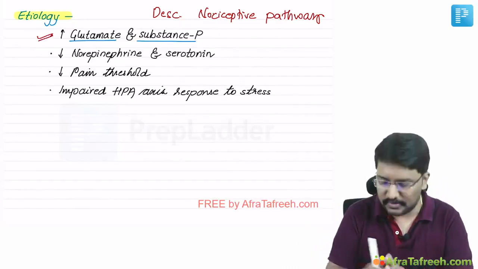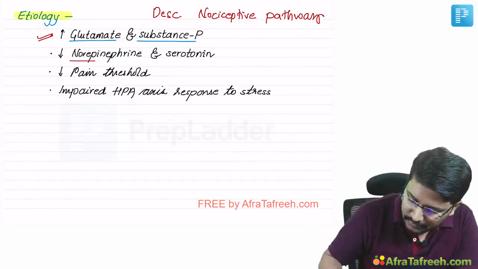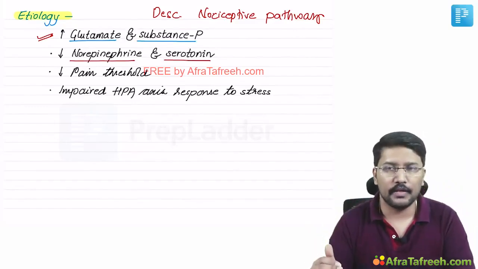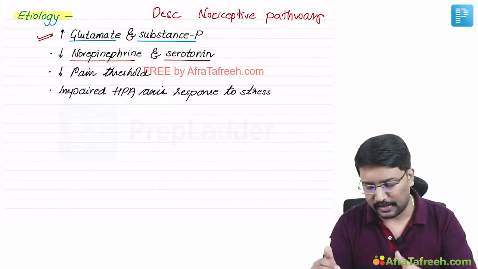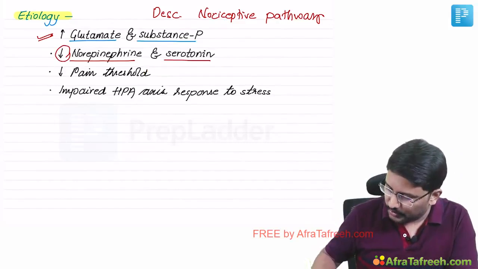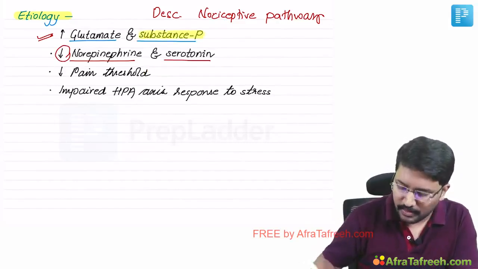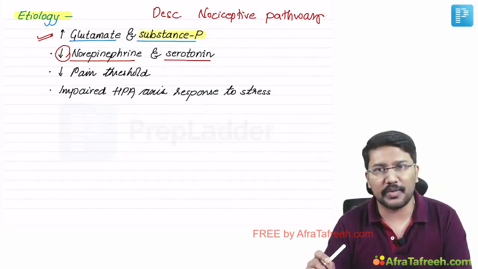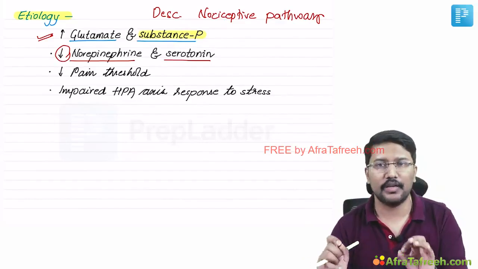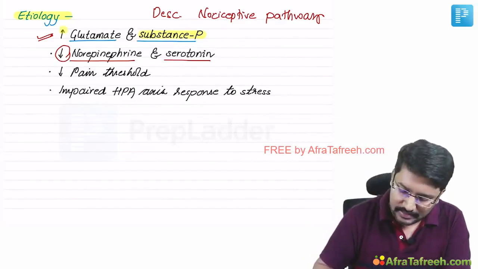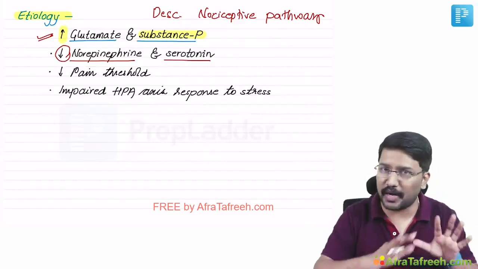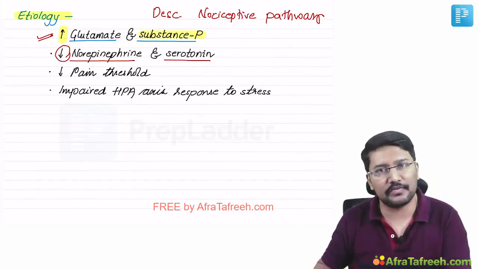And then we have also noticed from the clinical studies that norepinephrine levels in this area and the serotonin levels in the neurons are decreased. So substance P is increased and glutamate is increased, norepinephrine and serotonin are decreased. I particularly want you to pay attention to substance P because in the clinical trials it is becoming an important test to differentiate between chronic fatigue syndrome and fibromyalgia. In case of fibromyalgia, the substance P is increased. In case of chronic fatigue syndrome, it is normal. Right. We don't use it in clinical practice right now, but in the clinical trials, it is finding some use.